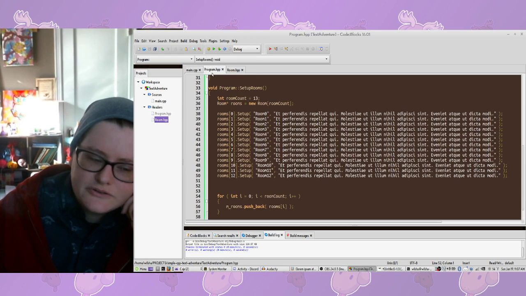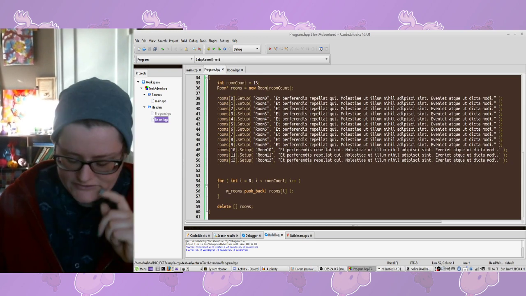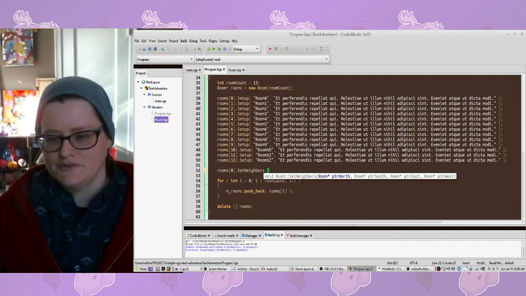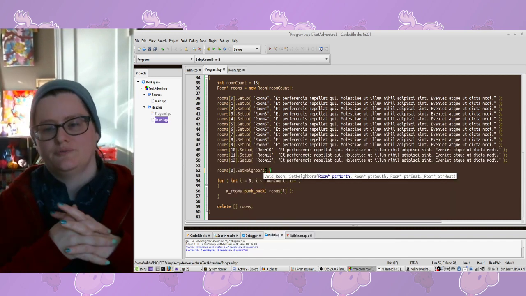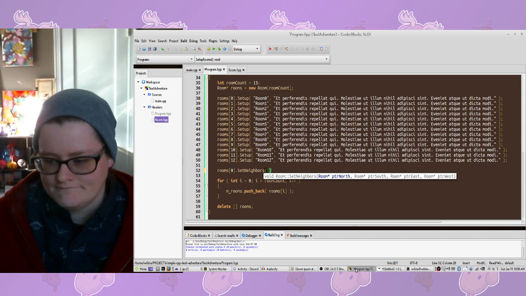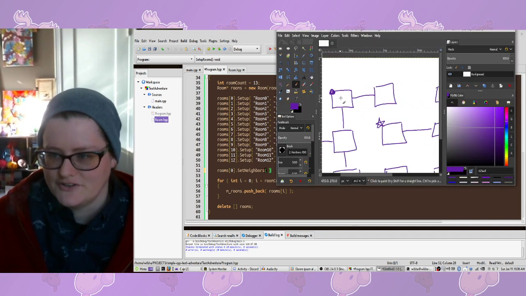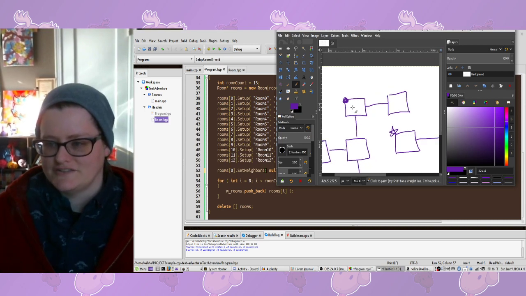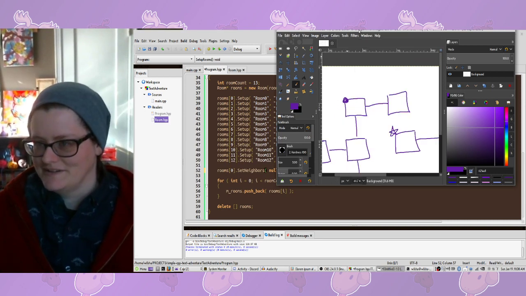Okay, so we're setting these up. Let's just say room 0 dot set neighbors. So north will do nothing, I think. We're starting here, so null pointer south. I guess I should number these, shouldn't I?